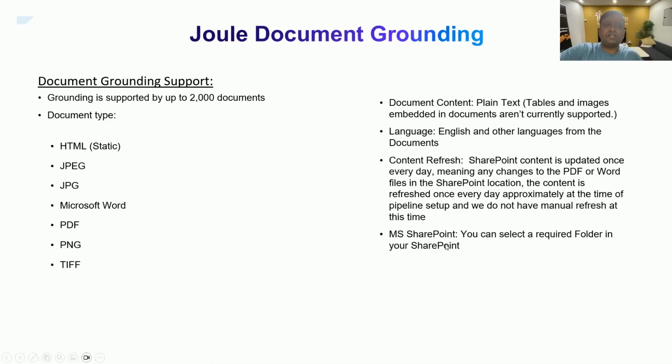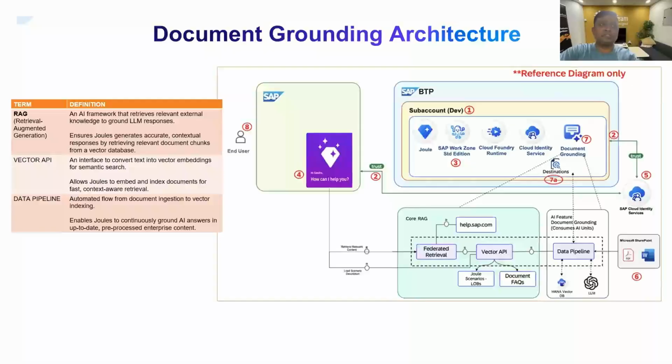And in Microsoft SharePoint, you can select either one folder to be a source of the document. You can select the entire site also to be a source of the document, depending on how you configure it. It does respect permissions from SharePoint, but only for document viewing. Right? People will still be able to find the content in here using the search.